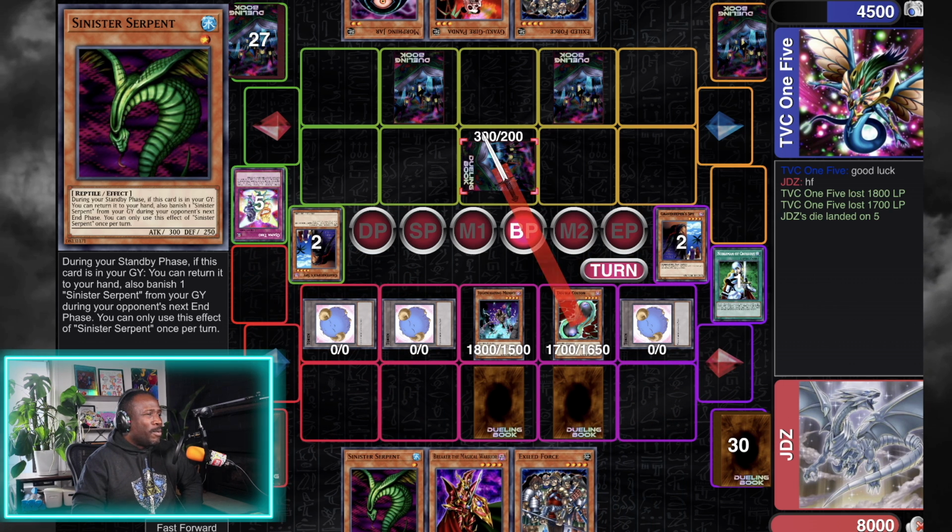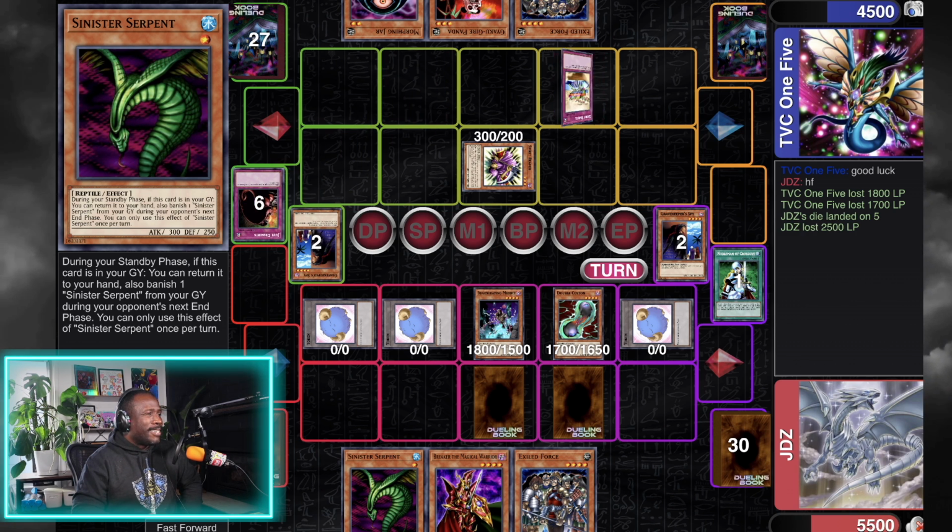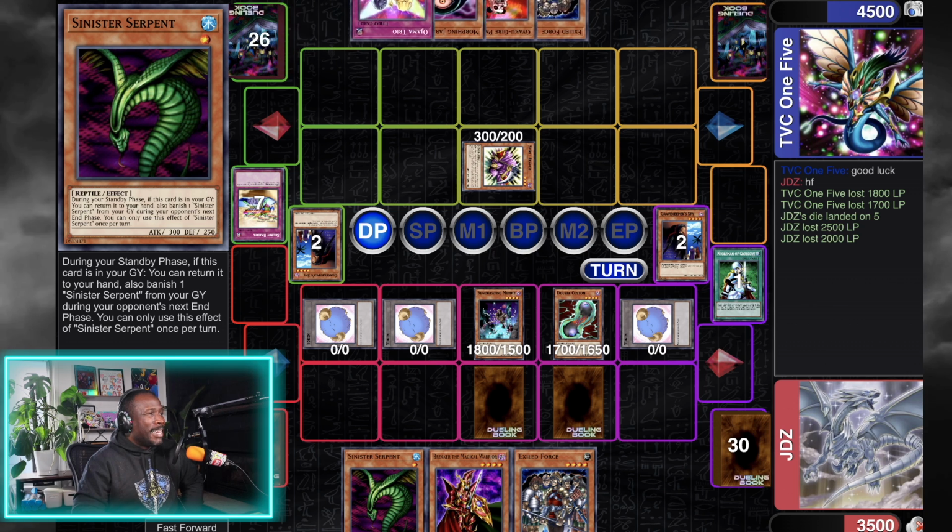I go ahead and attack anyway, just in case. I set my cards first, just in case it's Morphin Jar. It is not. I'll take the Just Desserts. I'll take the Secret Barrel, and then I will pass.